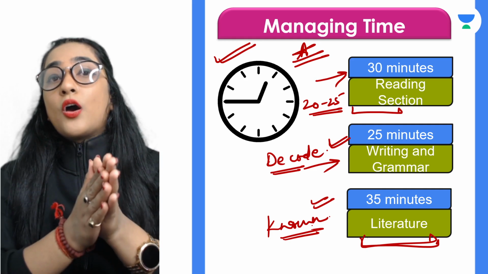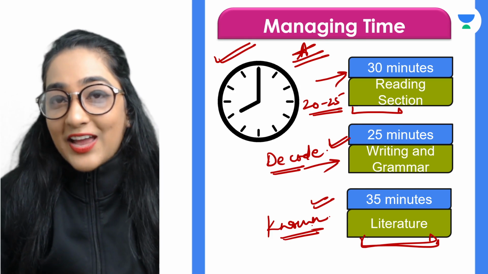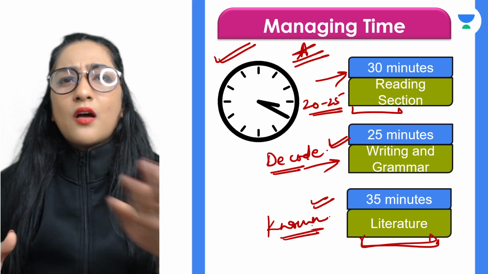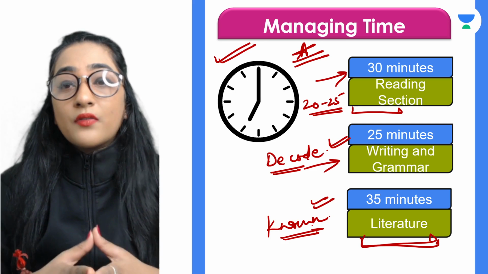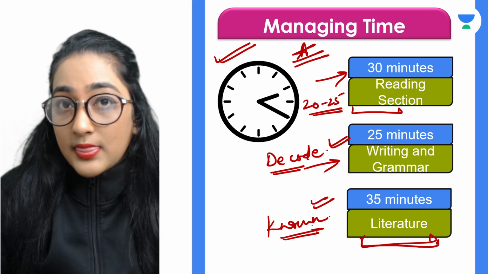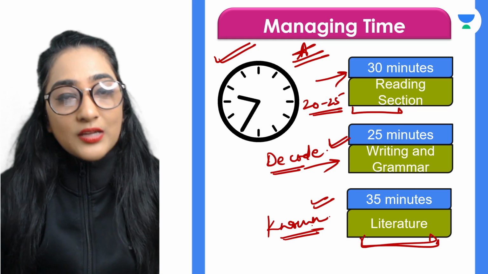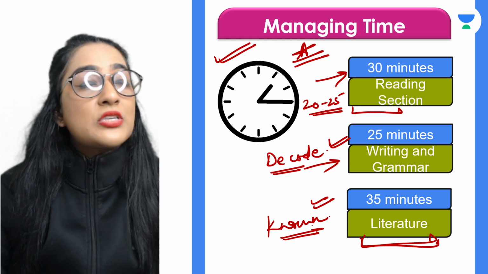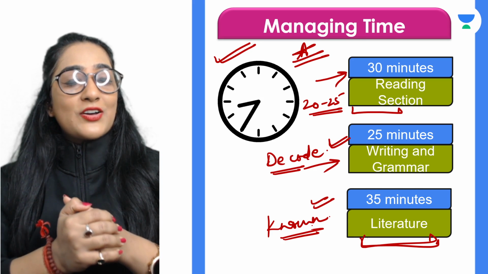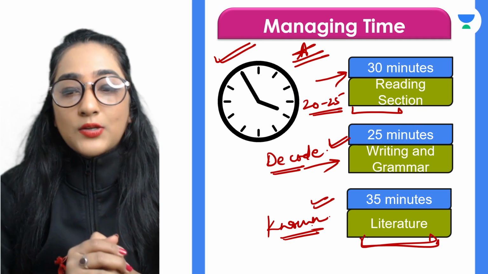Now, coming to your reading comprehension, I had already shared the session with all of you yesterday. So make sure you check it out. And the timing must be clear to everybody. Do not go ahead with more than this. 30 minutes is enough for your reading section, 25 minutes is enough for your writing and grammar, and 35 minutes is enough for your literature. Not more than that. I hope that's clear to everybody. That's how you need to strategize your planning. Just go ahead with it. Make sure that you're nailing it so well. 40 on 40 must be in your hands. I want everybody to score 40 on 40. And I'm sure I'm going to have every student get the best.